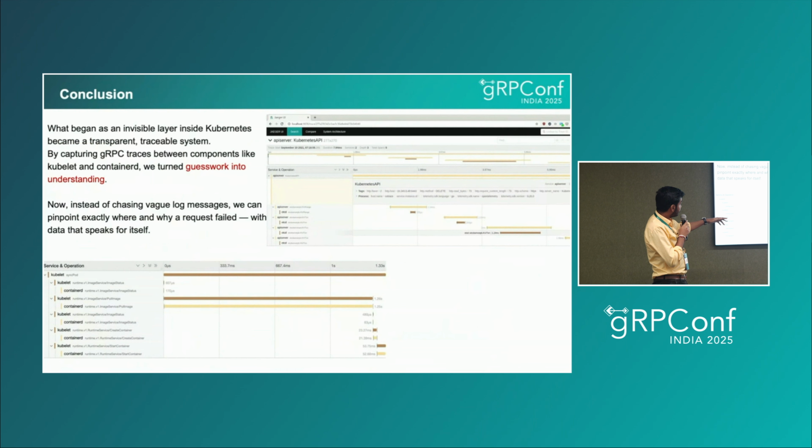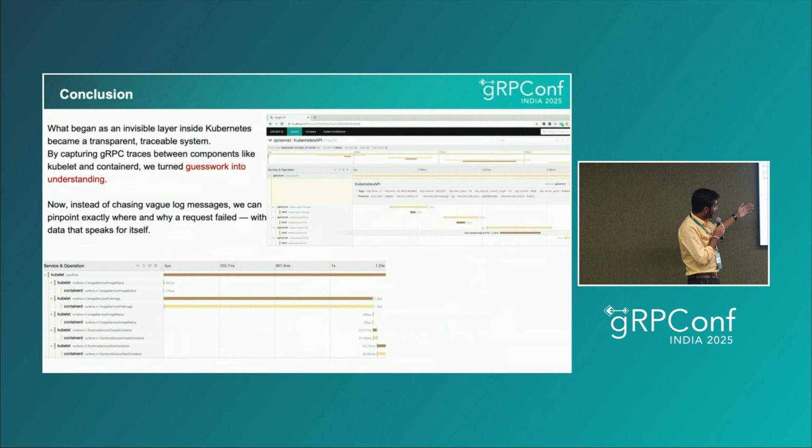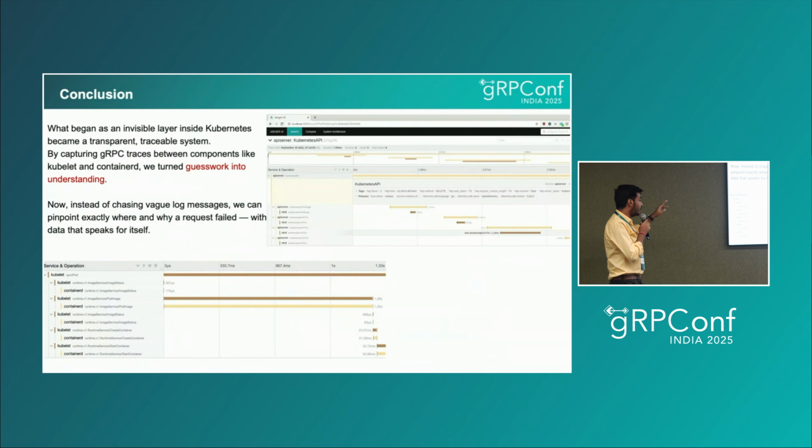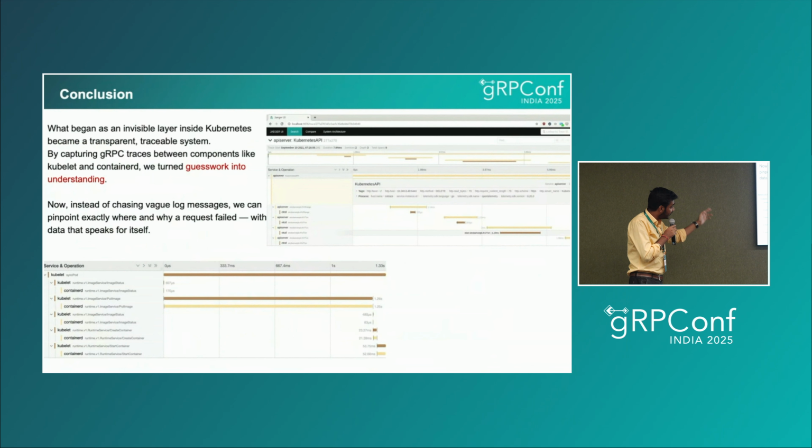In the second screenshot, we can see the traces for the communication between the kubelet and containerd. It shows all the operations and methods being invoked, from fetching the image status to pulling the image, creating the container, and then starting the container. Now, in the first example we discussed, deploying a pod with a mounted volume, if anything goes wrong in this layer, it will be clearly visible in this trace, and developers don't have to put hours into debugging this simple issue.